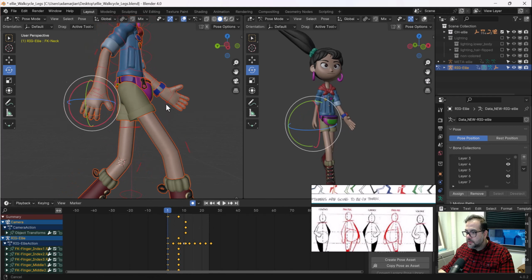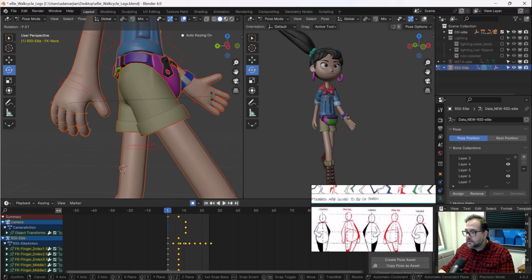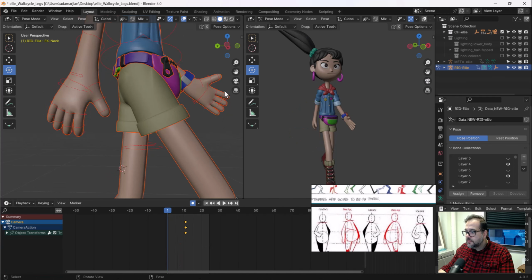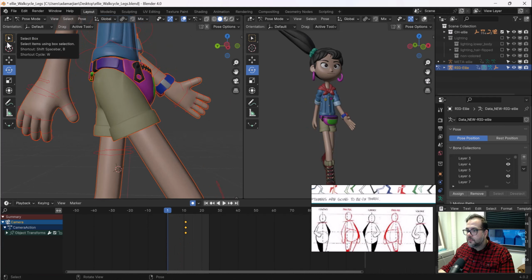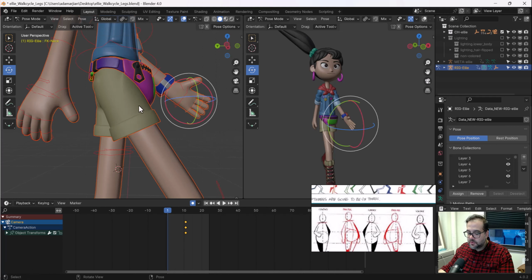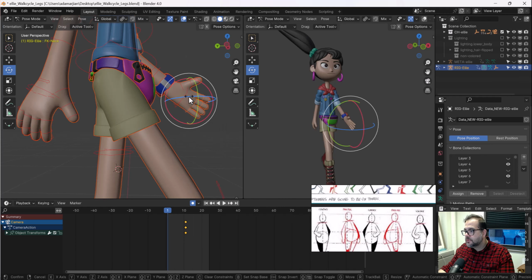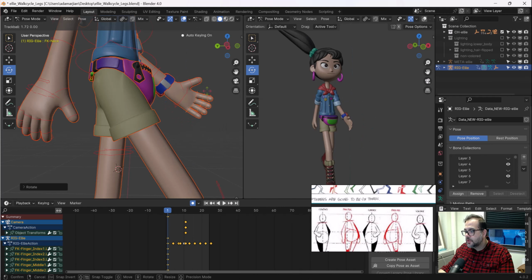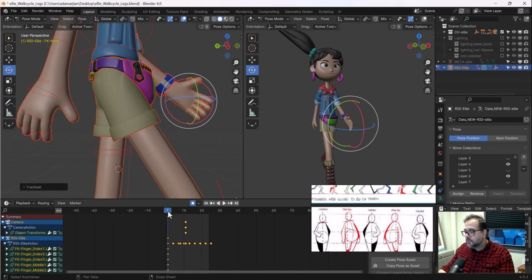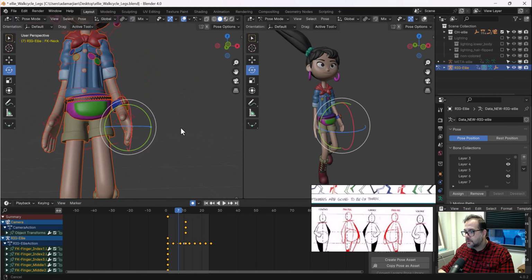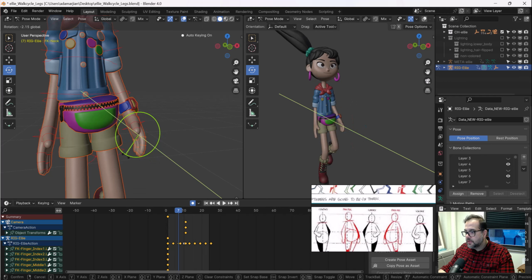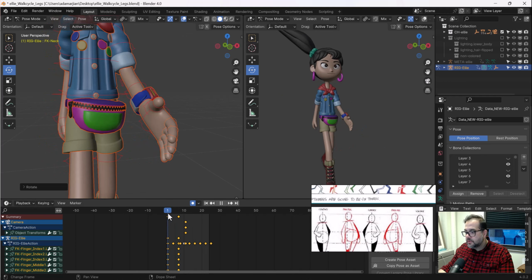Let's go here on 1. Let's do the same on the other side here. Let's grab these fingers. And if you need to, it's B, and B will give you this selection here. If you want to switch between them, you could press W. Like that. All right, same thing as before. Grab your rotation tool, make those a little more natural on 1. And then when we get to frame 7, you can extend them out just a little bit, make them a little more relaxed. So let's go ahead and do that.